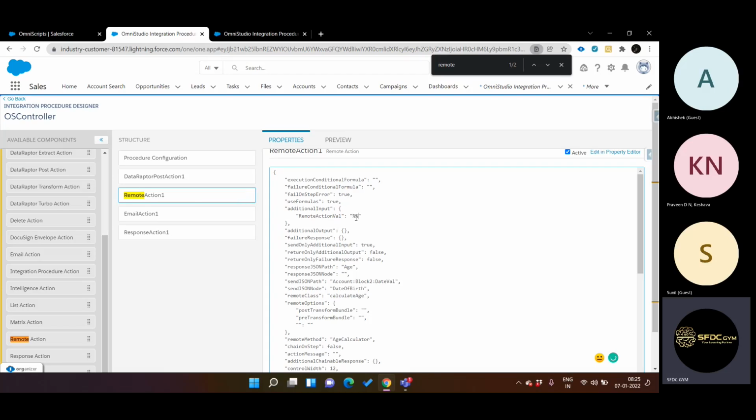And like I was saying in the last class, the identifier is remote action 1. So we only need to send this information like that.